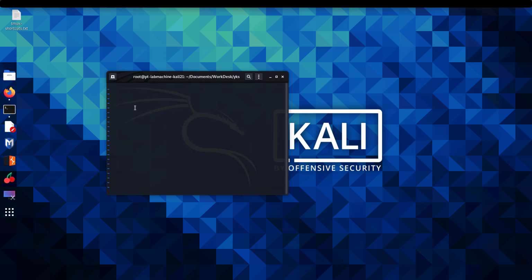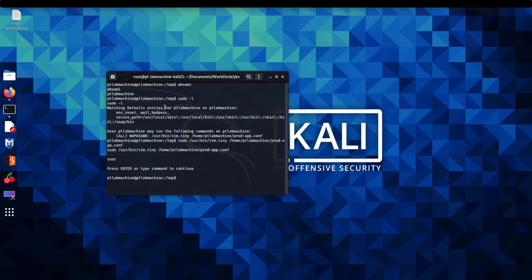However, this is not that appealing. What I would really like is to have a reverse shell, a full-fledged reverse shell back from this machine. So let's work toward it. We already know that we can execute commands through the Vim editor. So let me just close this. Now, to get a reverse shell back from this machine, we'll do it in a way so that even if we lose the shell, we can get it back every time the user runs Vim.